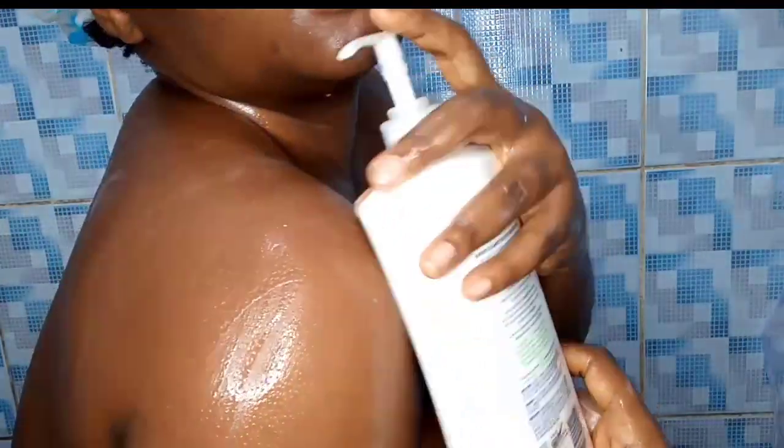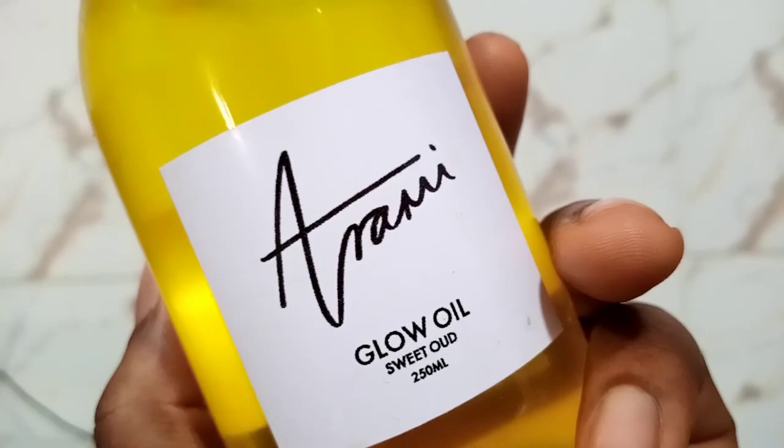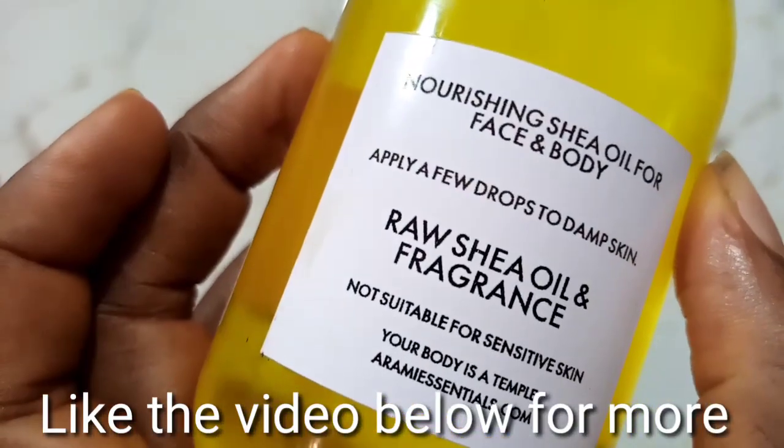After my shower, I love to moisturize my skin while still in the bathroom. It's an Asian secret called the 10-second rule — applying your moisturizer still in the bathroom immediately after bathing, with no use of a towel. The heat from the shower just helps your skin absorb moisture quite easily, and because you've exfoliated, everything sinks in and you glow very much. My skin is literally like glass when I do this. After that, I like to seal everything in with a body oil — this one is from a brand in Nigeria called Arami.